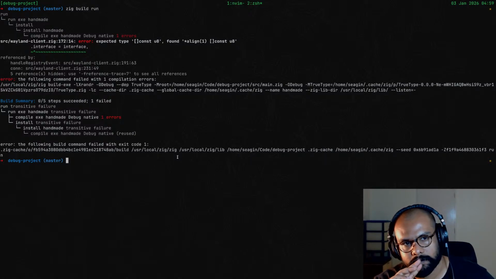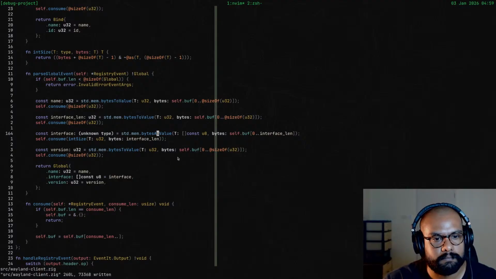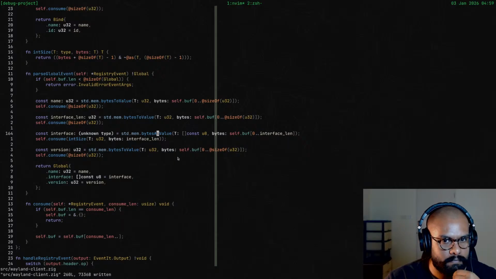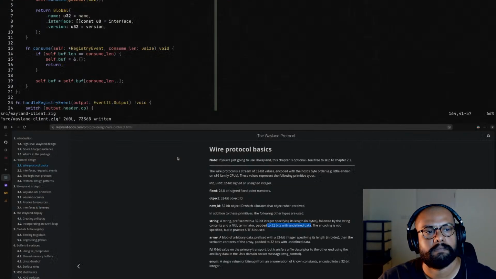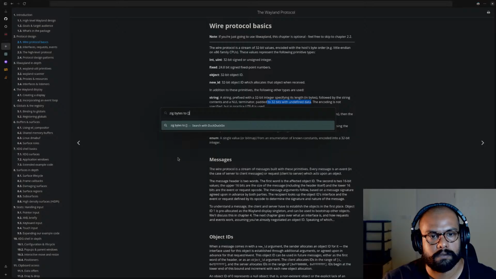Expected type slice of const u8, found alignment 1 const u8. Zig bytes to const u8.